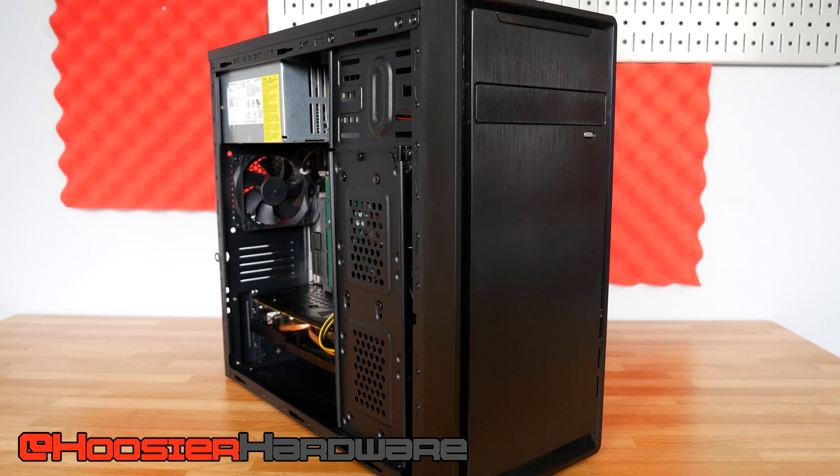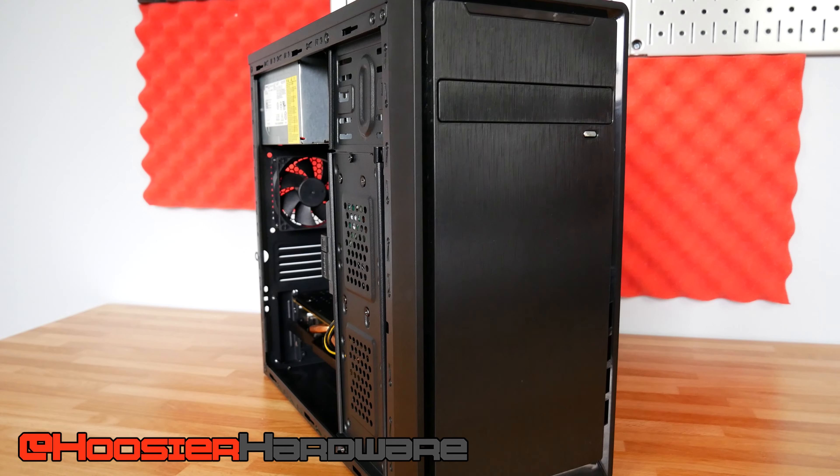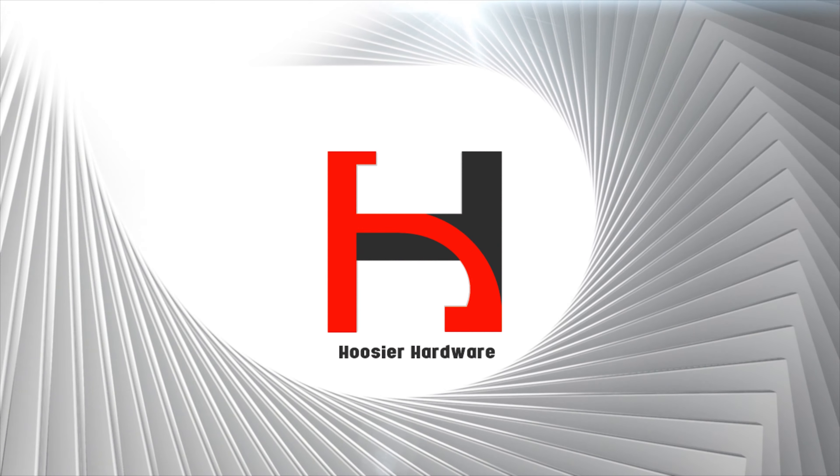Welcome back to Hoosier Hardware. Today we're taking a look at a really solid sub-$300 PC, and unlike most $300-or-less PCs, we're not actually making all that many compromises, especially when it comes to looking forward into the future for upgrades. The reason we're not making many sacrifices comes down to platform selection. This is a Ryzen system, so even starting on first-gen Ryzen, you have an upgrade path to modern Ryzen CPUs like the Ryzen 5 3600, which gives you excellent gaming performance in 2020 and beyond. You can do a drop-in CPU upgrade with just a BIOS update — no new motherboard or RAM required. Great computer for under $300.